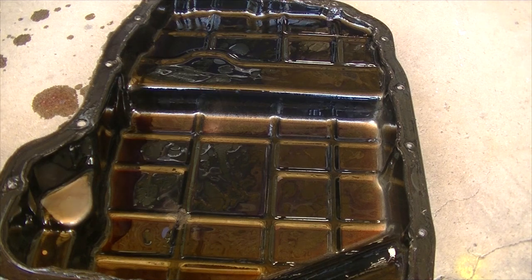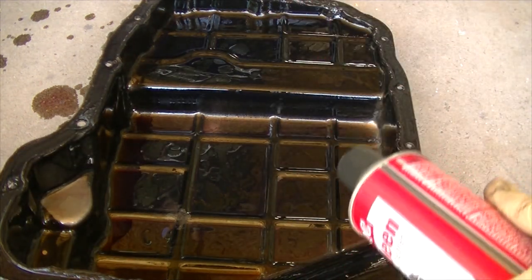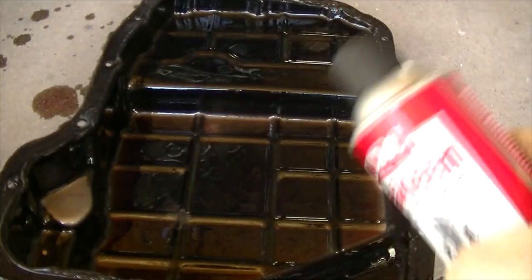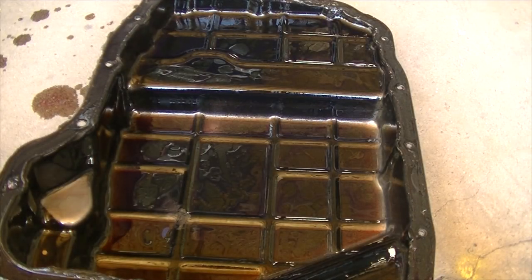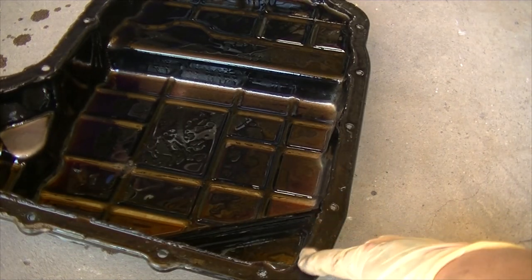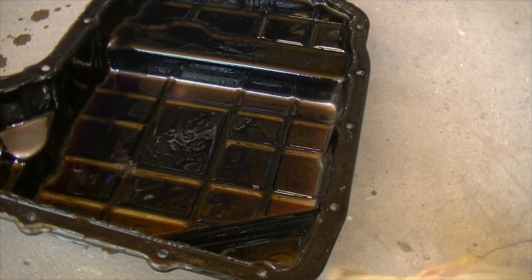Now, if you're going to be reusing your pan, then this is where the brake cleaner comes in handy. You can just spray this out, clean it out, make sure there's no oil residue, and if there's ultra black or any sort of RTV, make sure you scrape that off here on the side. And you also want to scrape the RTV off on the transmission.